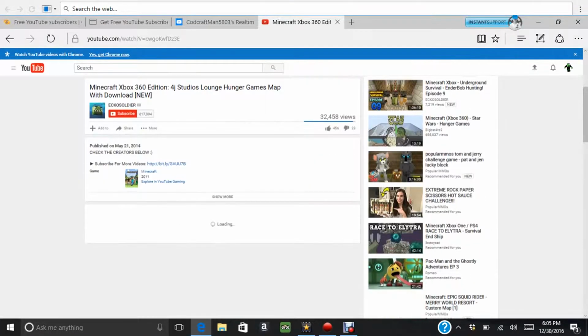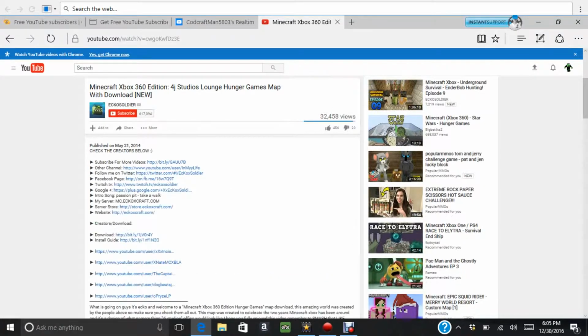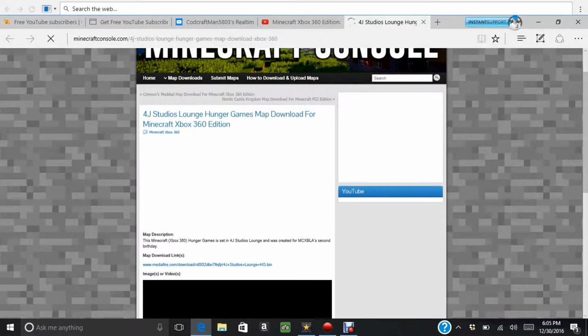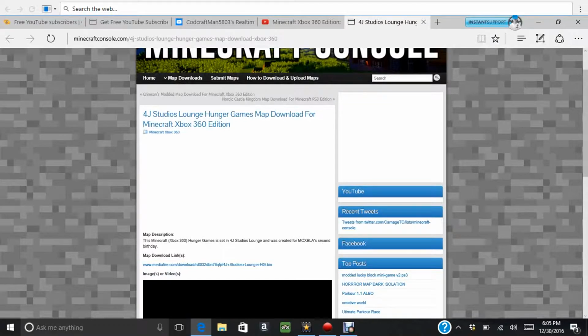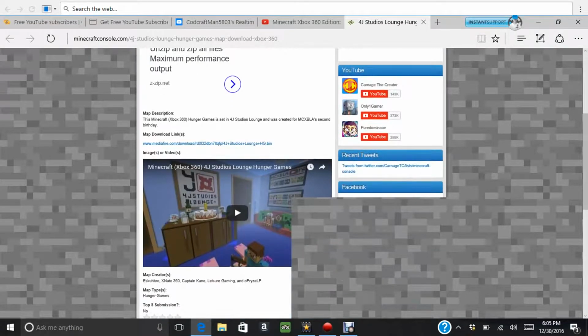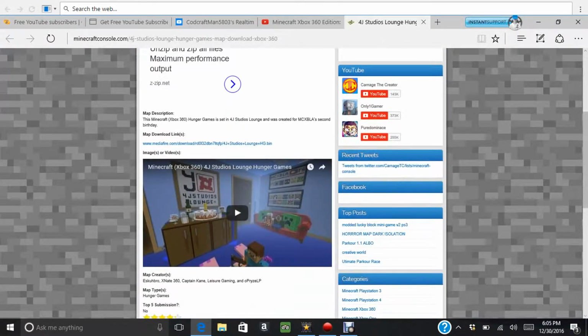Thank you. Alright, so what you guys want to do is go into their description and try to find the download. Oh, look, here it is. It says download right here. So what you guys want to do is click on that, and it should bring you up to a page like this, or Mediafire, and I forgot what to do on here. Oh, right here, map download links, Mediafire right here.